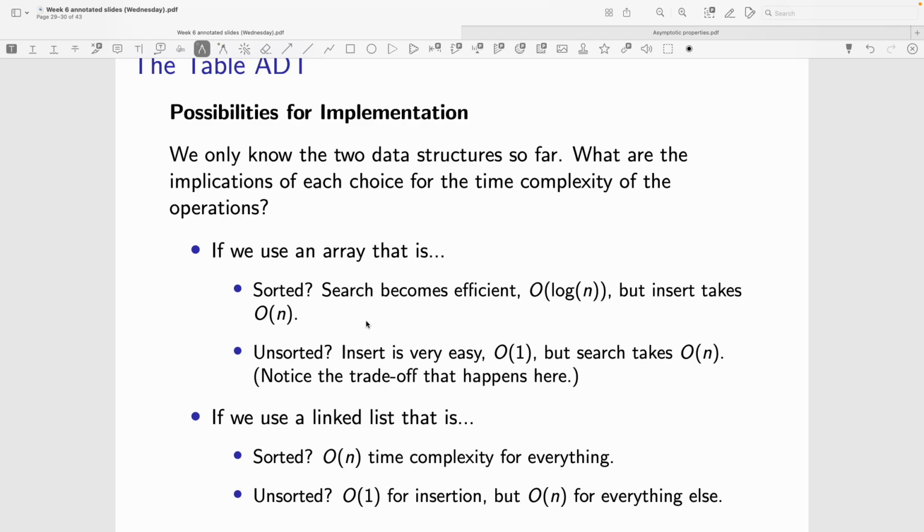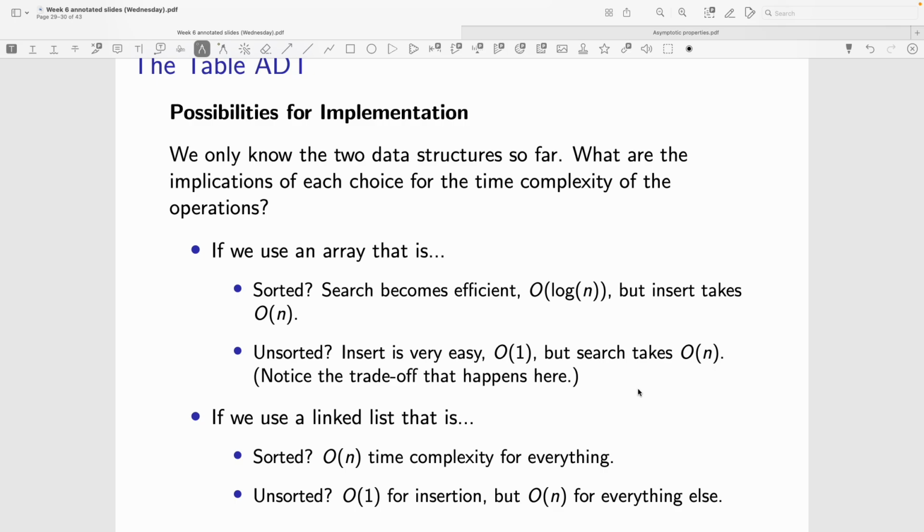In fact, you can have a sorted array that gives you access to binary search, which is O of log n, faster than O of n, but slower than constant time. And then you could make some trade-offs for operations that we don't currently care about.